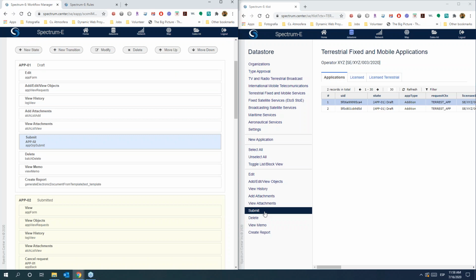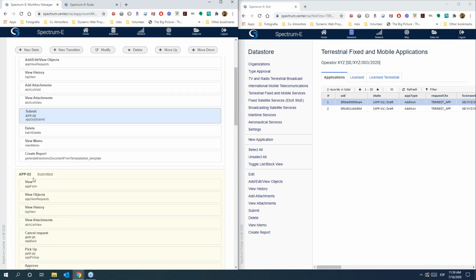So for example, the submit action that we have here is going to change the state for this specific record, and we can see that it's now highlighted the second state, that is APP02, that is submitted. So it means that when we run this action, and if this action completes successfully, it's going to change the state of the record to the next one.